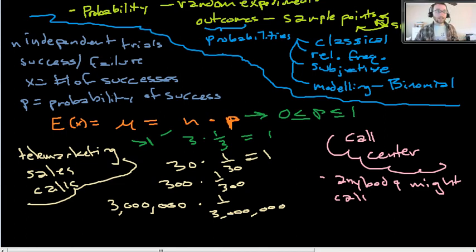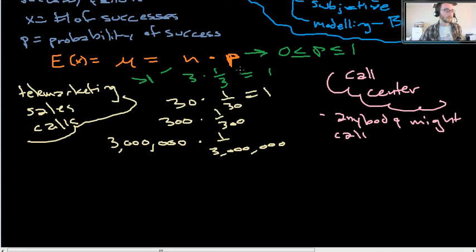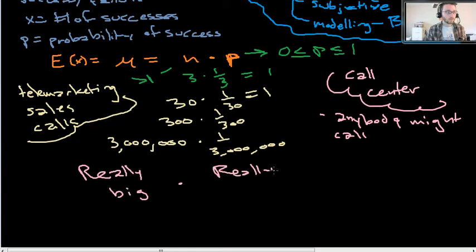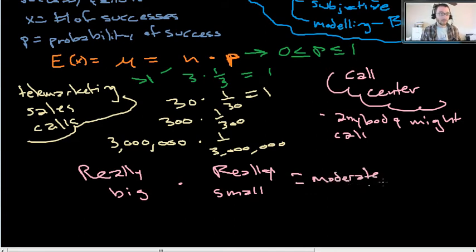On the other hand, the probability of that happening for any given person, assuming we treat them as though they're identical, even though that's not true, but we can model that, right? We can use a simplifying assumption. The probability for any given person is really vanishingly small. But we have two numbers here: n, which is really big, times p, which is really small. What we showed here is that you could take a really big number and multiply by a really small number and get a moderate mean, right? Moderate average.